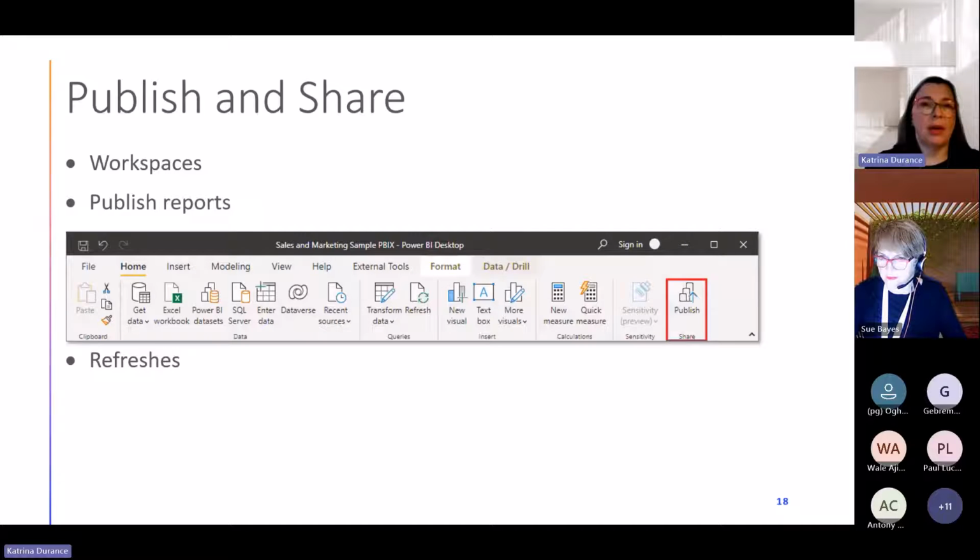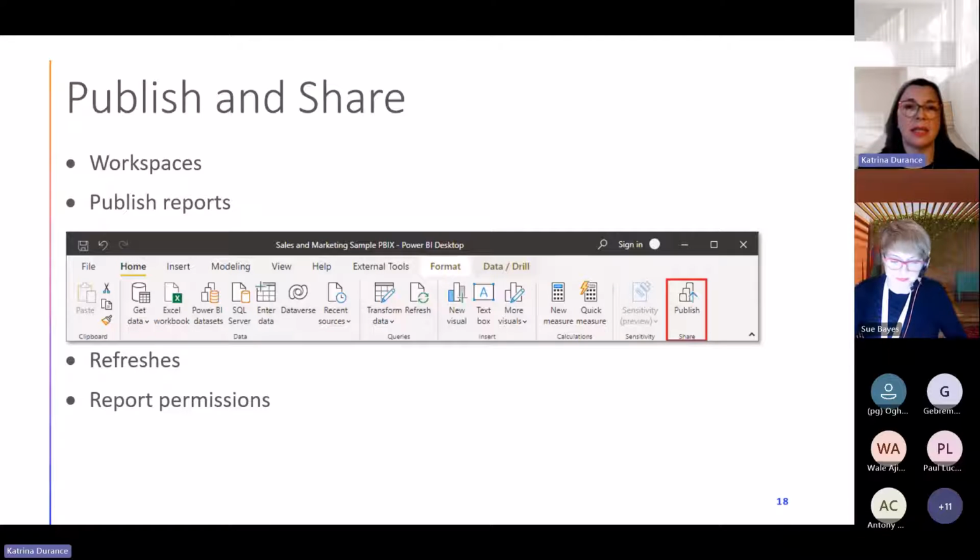Once that data is up there, we want our data to be current. We want to make sure that it stays current. And so we schedule regular data refreshes. So that's something you need to set up manually. And then lastly, you want to make sure you give permissions to those people or groups that need access to this data, access to this report.